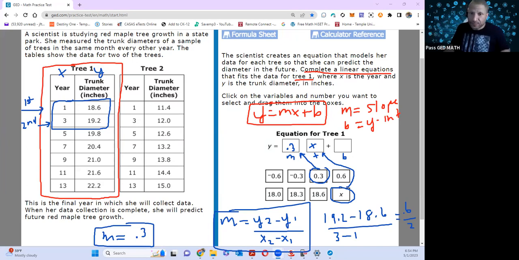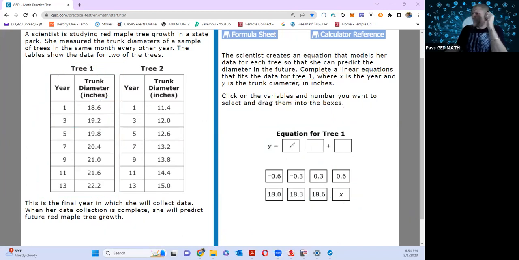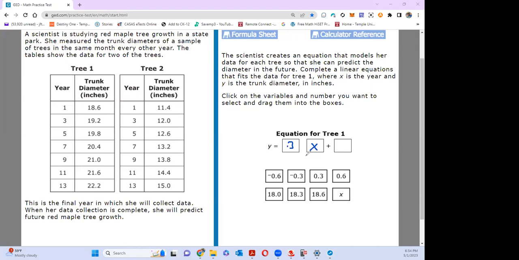Now we need to find the y-intercept. So y equals 0.3x. How do we find the y-intercept? After tonight, you will watch this video and you should understand that if you're given any 2 points, you should be able to figure out the slope and the equation of a line, whether it's a table, 2 ordered pairs, or a graph. But how can I find out what b is, if I know the slope, go up 3 and over 1? Can anybody tell me?